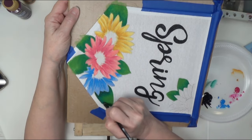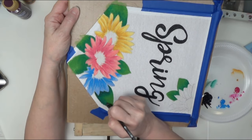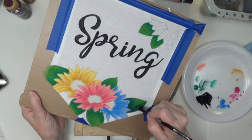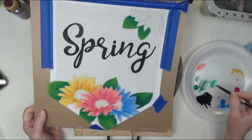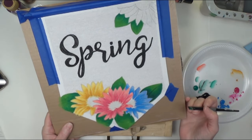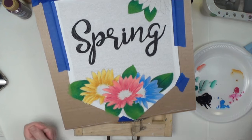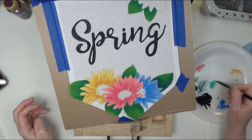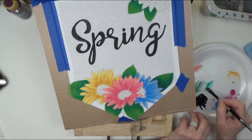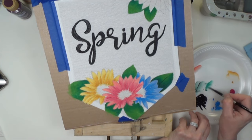Little bit more of that teal color and bring it into the leaf a little bit more. And a little bit of shading right here. And then I also want to take that dark color and create my center vein. So look how gorgeous that is looking. So our base color, or our shading color, with just a kiss of black.